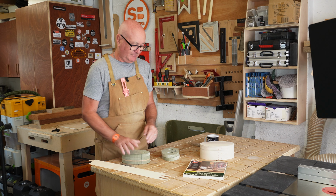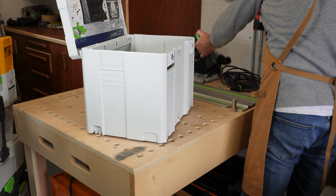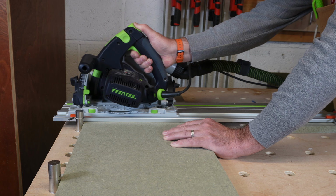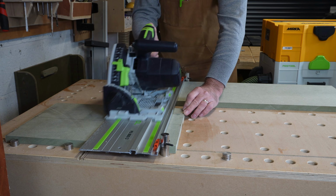Let's go. I had some strips of moisture-resistant MDF in the workshop, which is why it's green. And I thought the easiest and safest way to break these down was to use the track saw. You could use a track saw if you've got one, or a table saw, a chop saw, or a hand saw, or a circular saw. Any sort of saw.